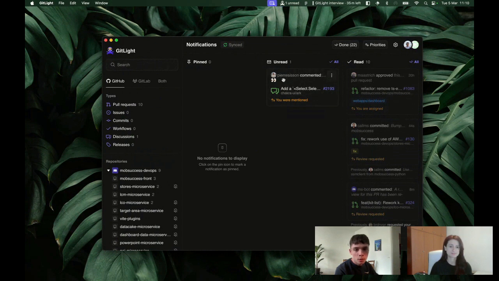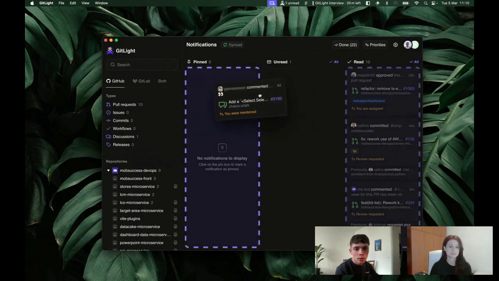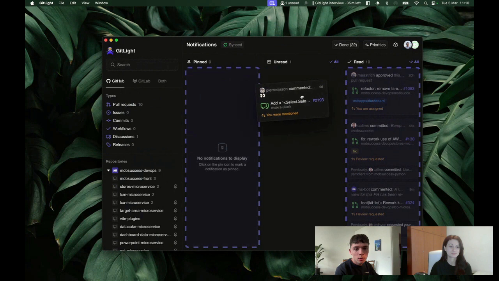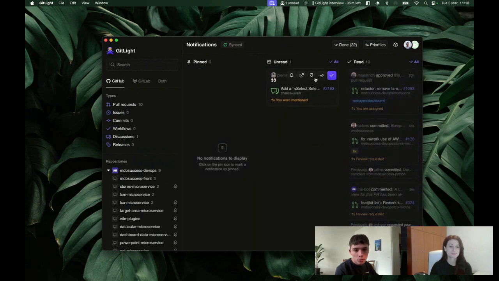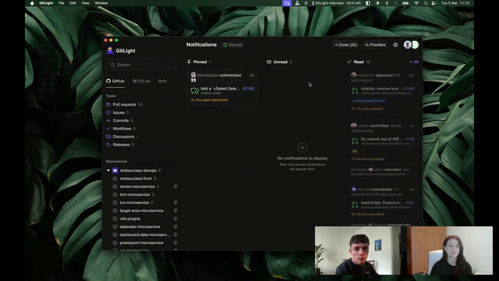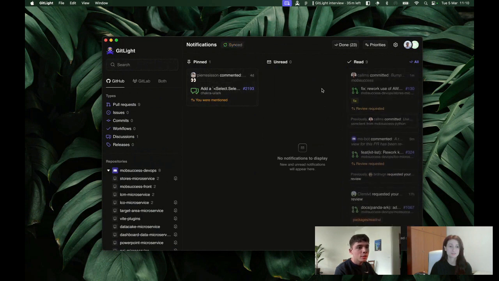So for example, someone commented with this emoji, and there is also the priority, which I will talk about later. So as you noticed, you can drag the items into the different columns. You can also use the little actions like that. And you can also mark a notification as done, and that will just remove it from the interface.